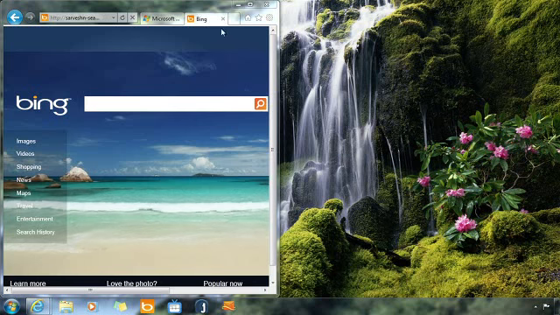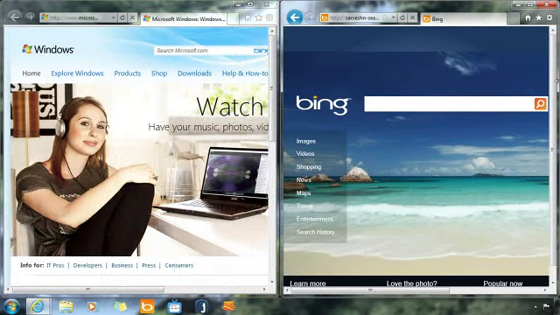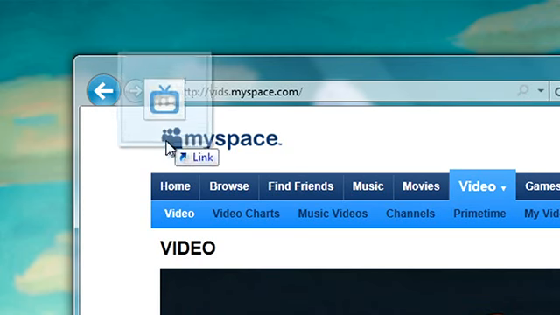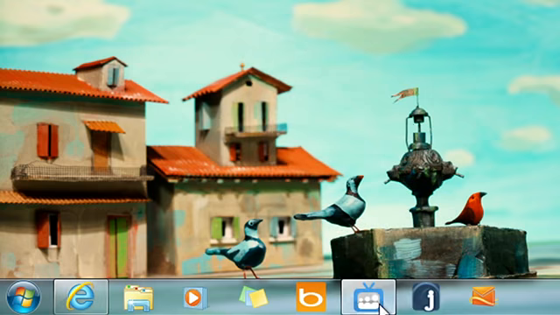It's not something really new that they have to relearn. It just builds off of the concepts that you know today. You can now tear out a tab and you can snap it to one side or snap it to the other. The most obvious example is pinning sites to the taskbar, and with that you get all the kind of rich functionality that we know people are already using with Windows 7, like jump lists.